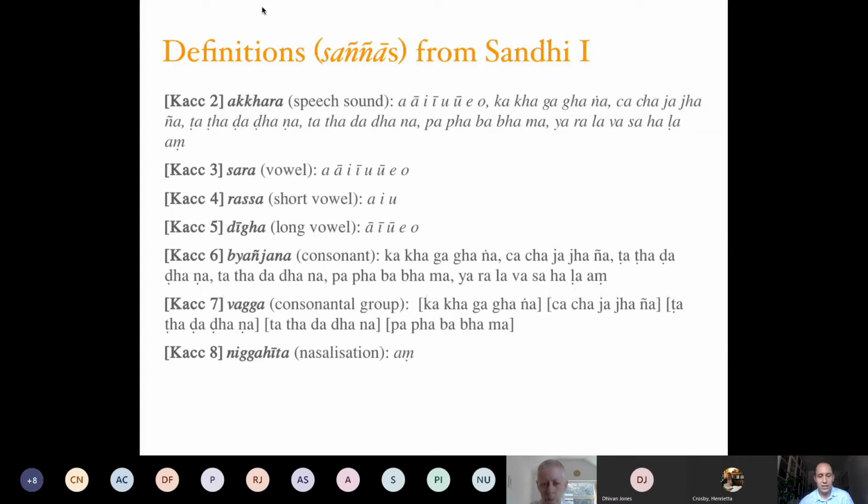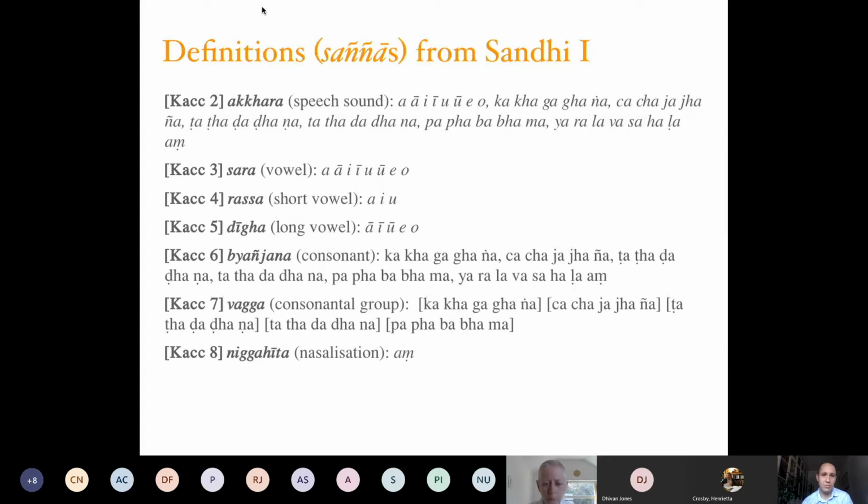And then Kaccāyana 9 is a paribhasa that we have seen before, that you can use the terminology of the Sanskrit grammars if it's necessary. And rules 10 and 11 are very important, very interesting. They are concerned with writing. They tell us how to unite and separate words when they coalesce because of Sandhi. But the meaning of these 2 rules is a little bit complex, so to say, and we are going to skip them because it's not strictly necessary.